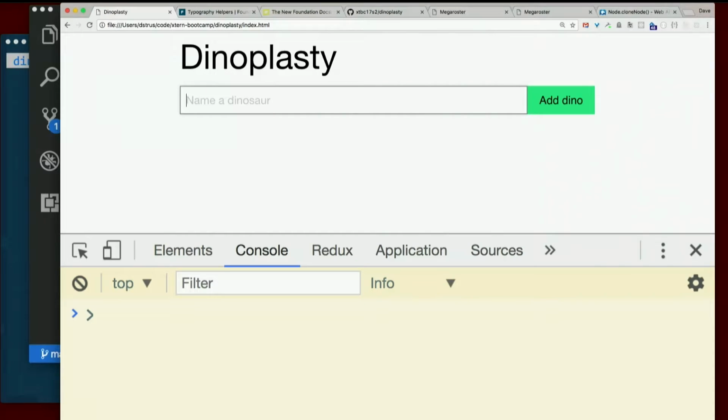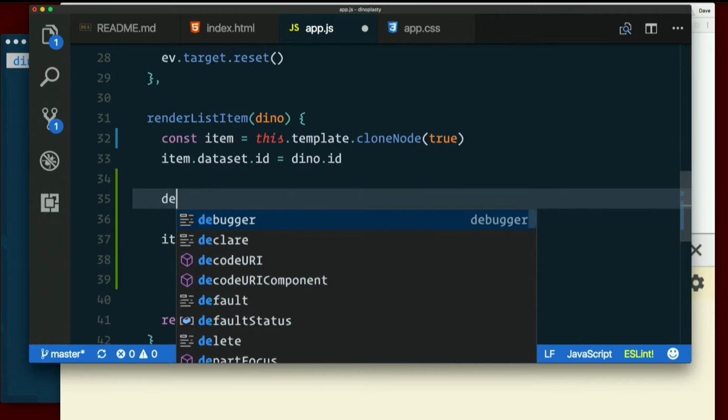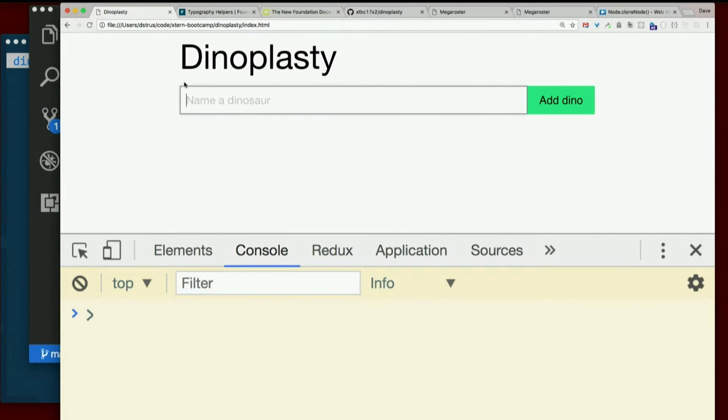Who knows how to remove a class from an element? Anybody just happen to know this? It's all right. Let's go exploring. Let's just throw that debugger right back in there. Refresh.